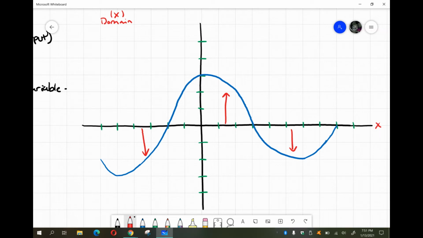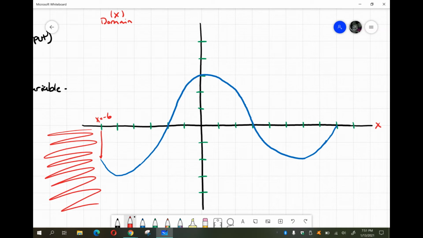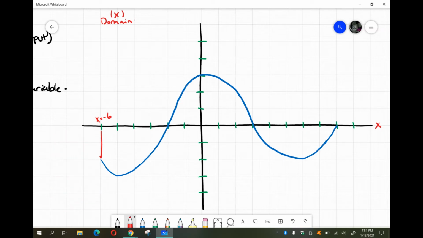So I see that this is a continuous curve. It is solid. There are no breaks. So I'm going to look, and I see that the very smallest x value that has the ability to go up or down and hit the blue curve is right there at x is -6. There is no blue curve to the left of x of -6. So -6 is the smallest value in our domain.